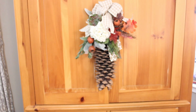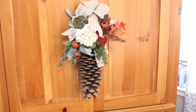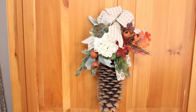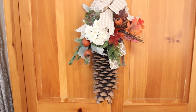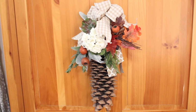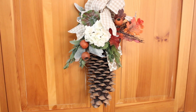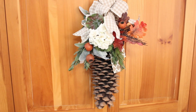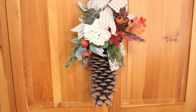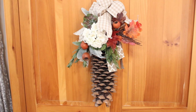As I said, pine cones are some of my most favorite things ever. I collect them from wherever I go. I have collections from all the college campuses my kids have been on, and I have a son who is a huge camper and hiker. He is an Eagle Scout, and he always picks me up a few pine cones from the trails that he is on. As you can imagine, I'm a really cheap date, so it doesn't take much to make me happy. But this is one of the large pine cones that he brought back from one of his trips.